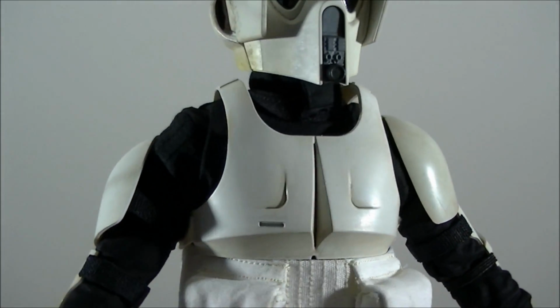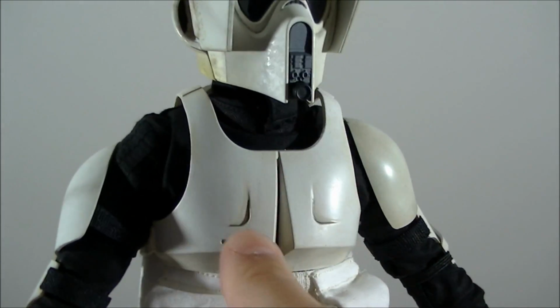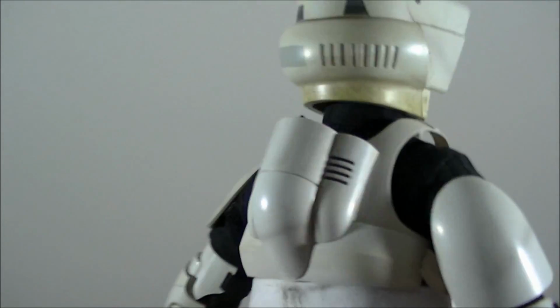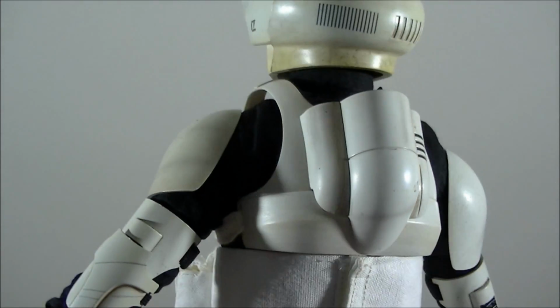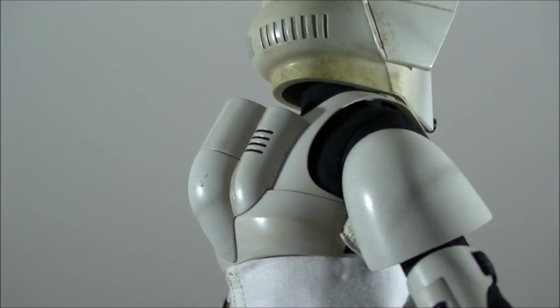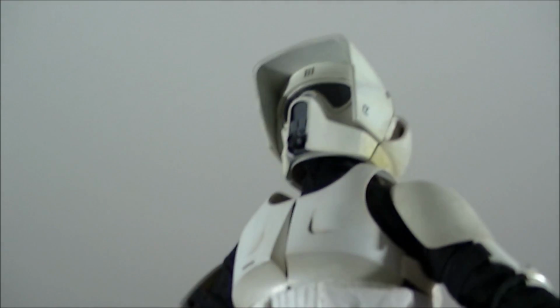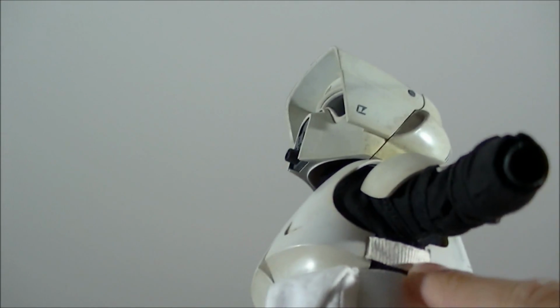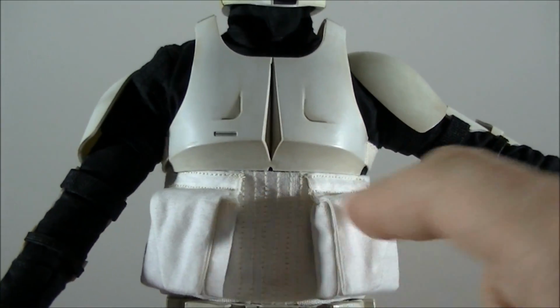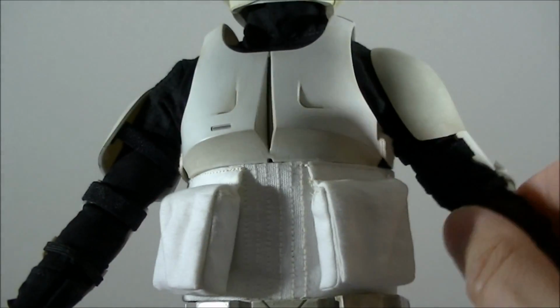And the chest armor, you get all the sort of grit in the grooves there, and on the back it does look pretty nice with some of the slight weathering and so on, so can't complain too much. This is just on some elastic around here, so you can adjust it to sit over this torso area or just sit above it, as you wish.